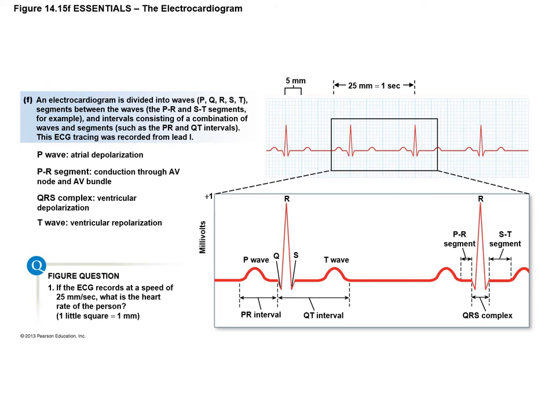The last two pieces are the segments. The PR segment is the time between atrial and ventricular depolarization — the gap between when atrial depolarization ends and when ventricular depolarization begins. This is the AV delay we talked about in the previous lecture, and it is used to diagnose blockages in the conduction system of the heart. Finally, there is the ST segment, which is the time between the S wave of the QRS complex — ventricular depolarization finishing — and ventricular repolarization beginning, or the start of the T wave. This occurs when the heart remains depolarized, allowing time for the ventricles to empty. It is usually not flat and has a slight trend upwards as repolarization begins.